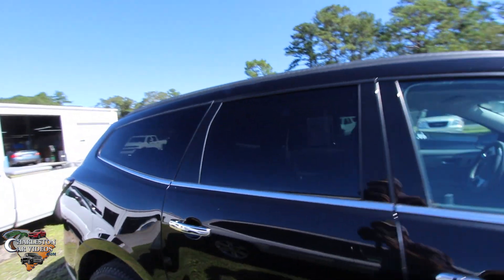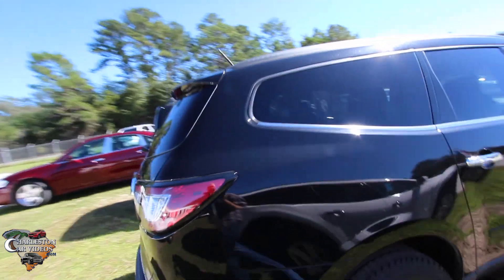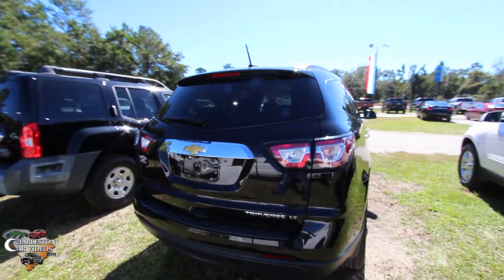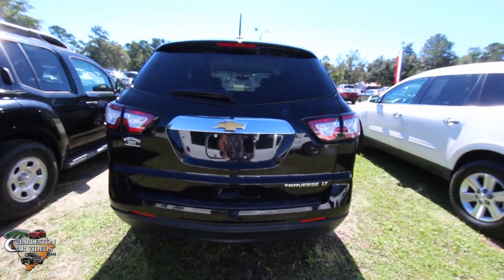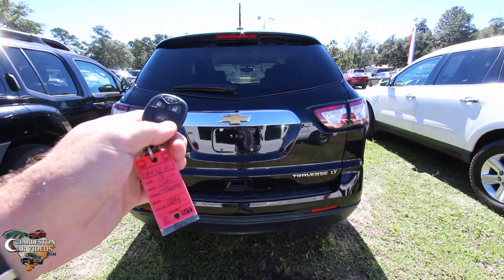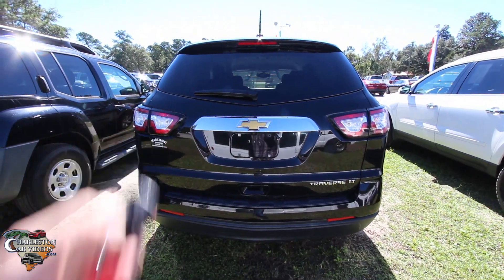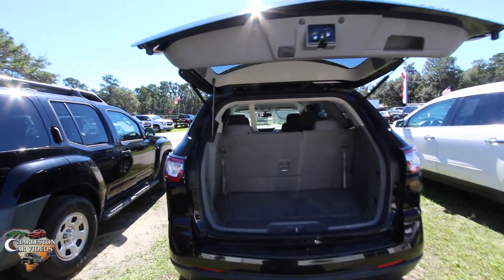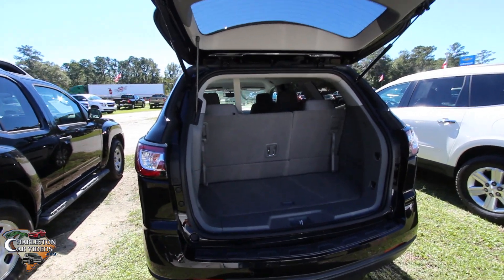You've got the roof rails up top and rear tinted windows from the second seat back. It's the LT trim, so a little more loaded up on the inside — not just your traditional base model Traverse. There's a backup camera, and here's your key. Looks like we've got a power tailgate feature — just hit that button and it opens right up. A lot of cars nowadays have power tailgates, so make sure you pick one that does have that feature.